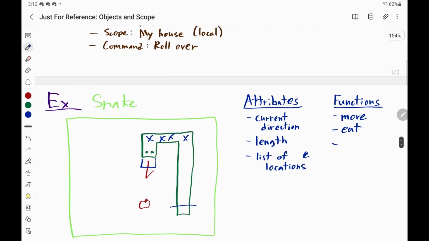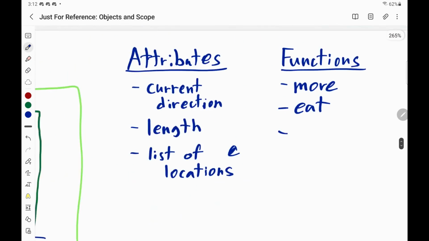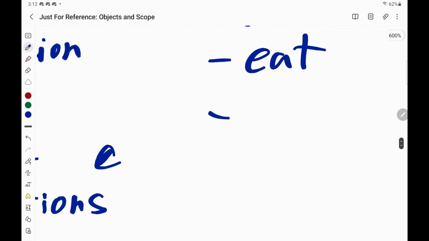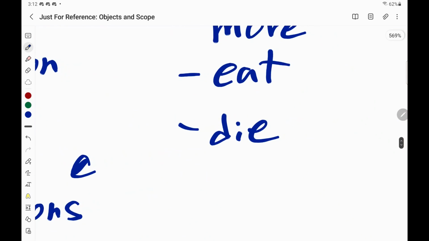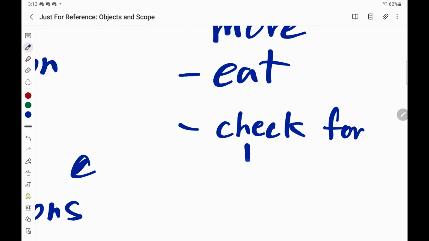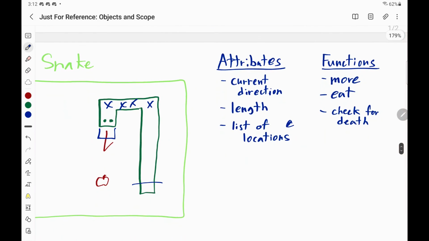The next function is probably die. This is an interesting one because it will be check death. Oops, I can't spell. Check for death. So the game seems simple, but the thing is that if the snake touches itself from the head to one of its body parts, you lose the game.